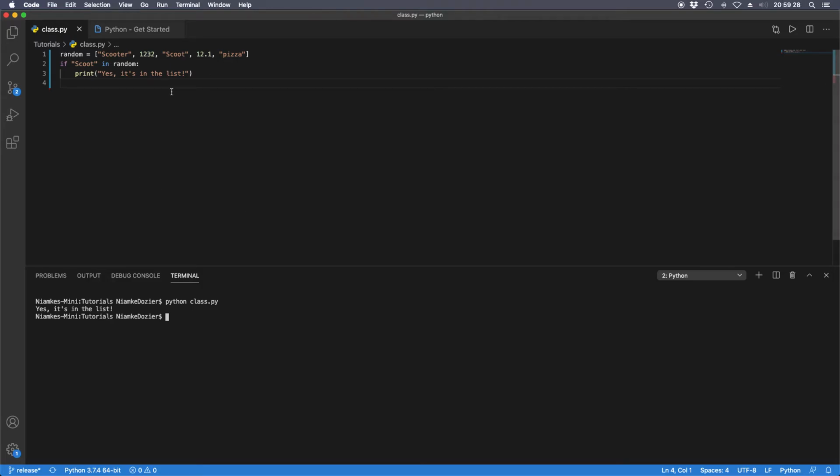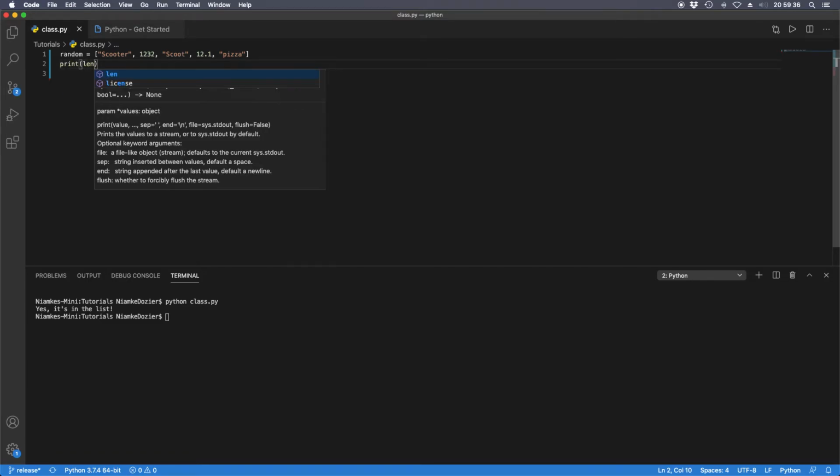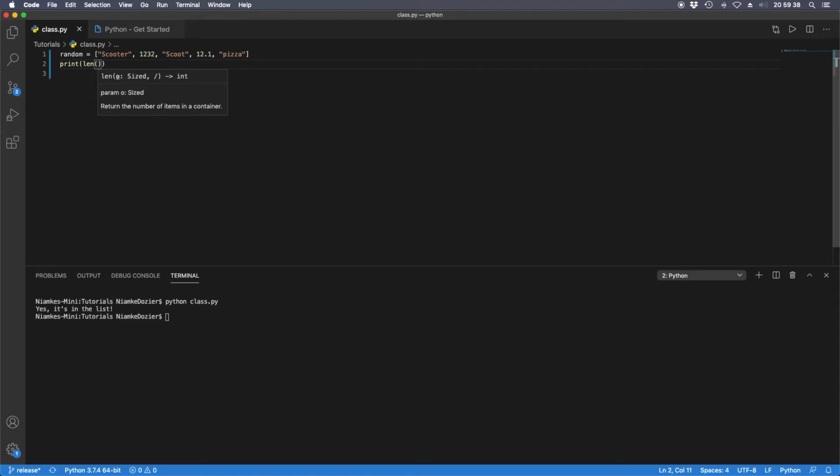And then we can also check the size of the list. If I want to see how big it is, or how many elements are inside of the list, you can use the len function, which is just the length, which will tell you how many characters or elements or bytes or whatever it is that is inside of your list. So I can run this here, and as you can see, I have 5 different elements inside of this list. So 1, 2, 3, 4, 5.